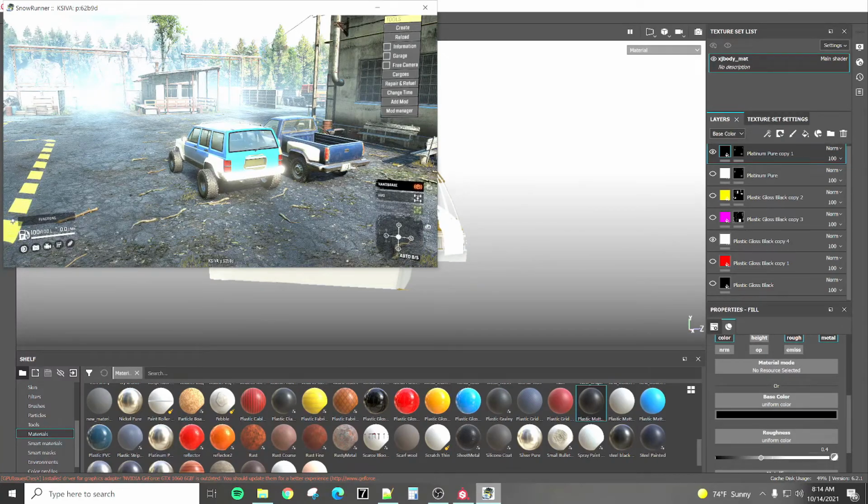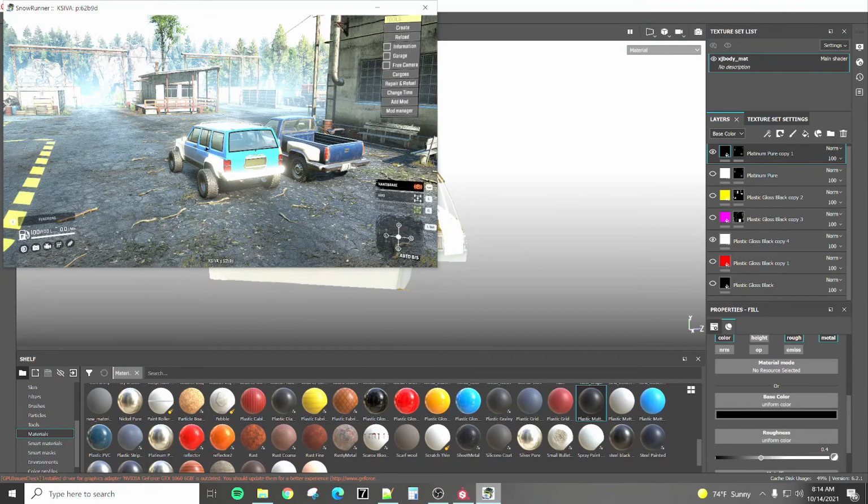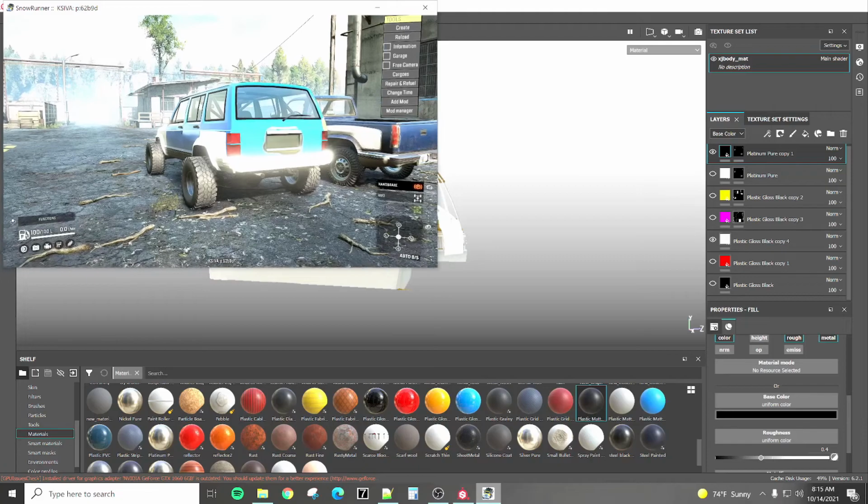Okay, so back in the game, I went through and exported with the chrome from there, and then I changed it to black to do the CC layer, and this is what we got. If you notice, that is nice and chrome.